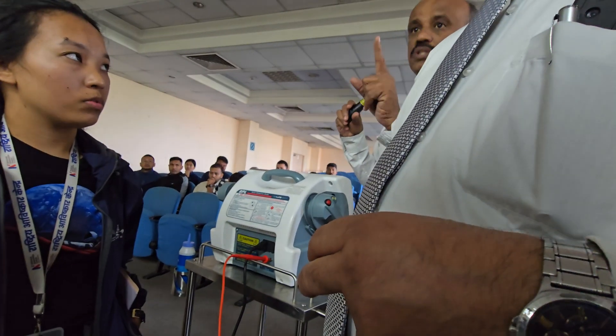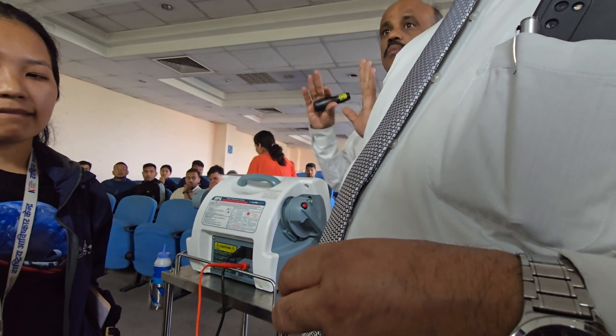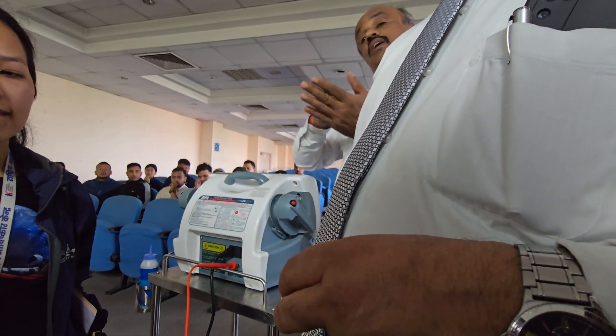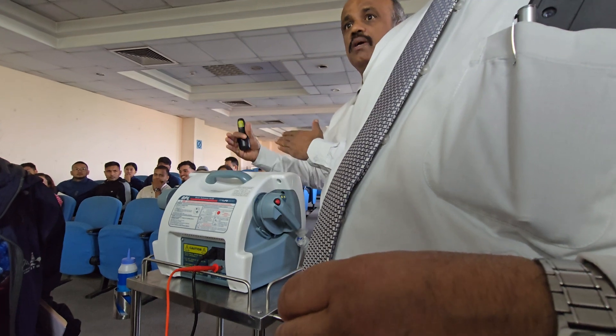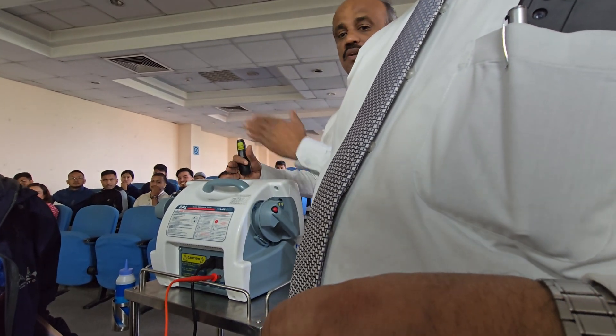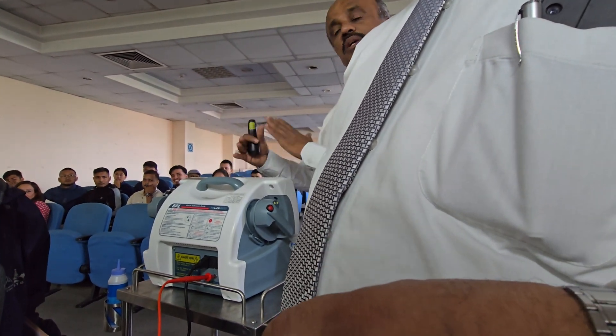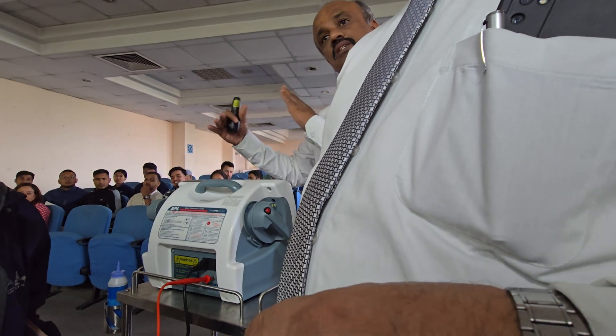Actually the limit should be 100 ohms minimum. If it is showing 98 ohms, it is fine. If it is beyond 100 ohms, means this resistance is beyond 100 ohms, equipment will always show OL, means your equipment is good.